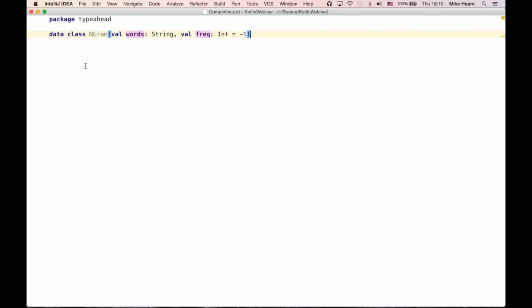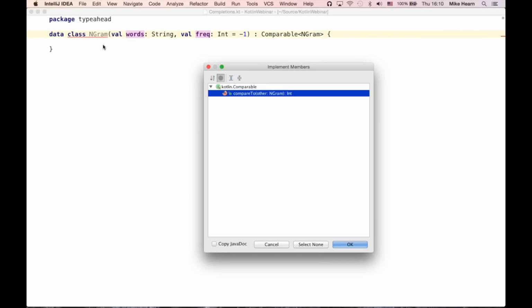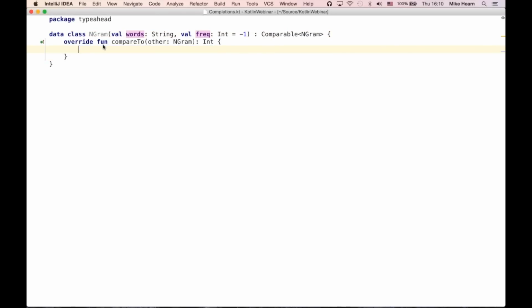It also defines equals, hash code, toString, and a few other useful bits and bobs. For example, a copy method that we can use to generate modified versions of these objects without modifying the original version. And for our needs, we want it to be comparable because we're going to put it into a sorted set in memory. So we're going to want to be able to compare these.